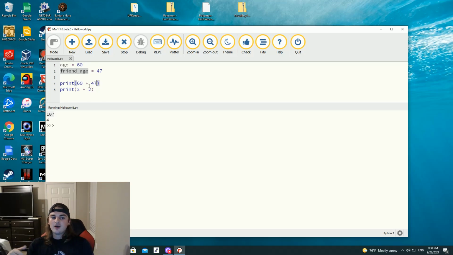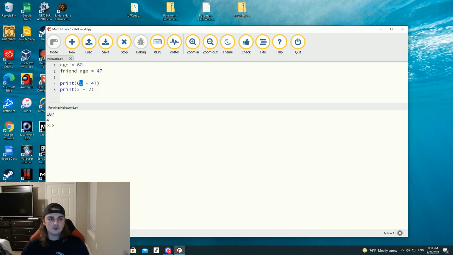But when you start writing hundreds of lines of code or thousands of lines of code and you come across something that doesn't really look right, when you go back to figure out what's wrong with your code, you may forget exactly what this is referring to. Like, you may see 60 plus 47, what was I using there?